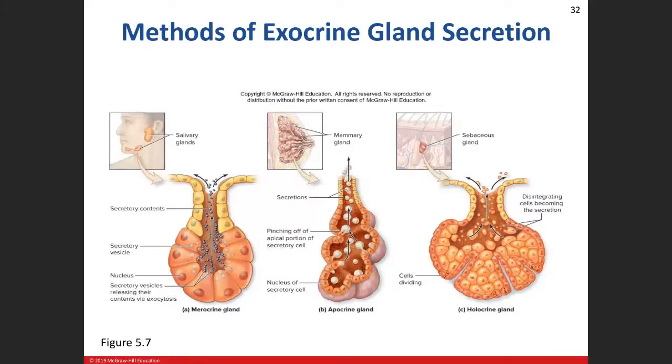All right, so here's the first one. Okay? Our merocrine gland. Here's our secretory portion, the acinus. And you can see we have our secretory vesicles inside, okay, with the secretions. And then they move and migrate towards the apical surface, the top portion here, and then they'll fuse with the plasma membrane through that process of exocytosis. And it releases the secretions out here into the lumen, and then they'll move into the duct, the conducting portion, and then out onto the epithelial surface here.